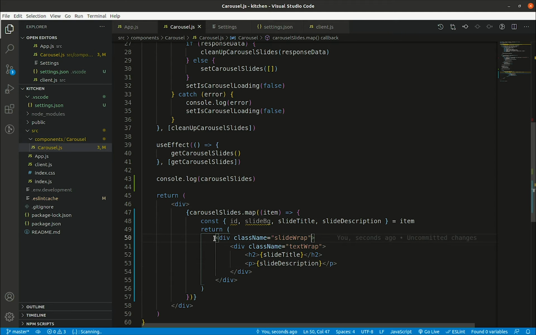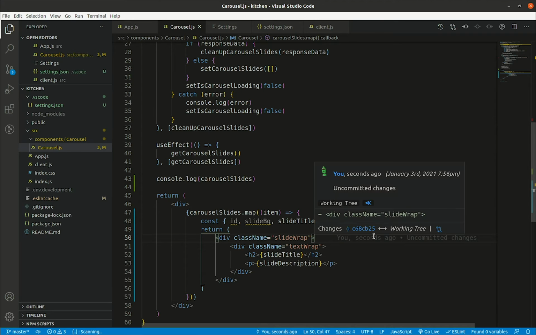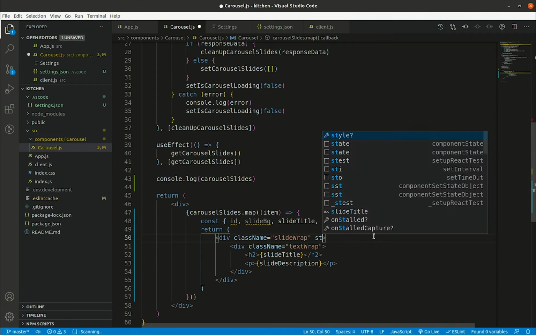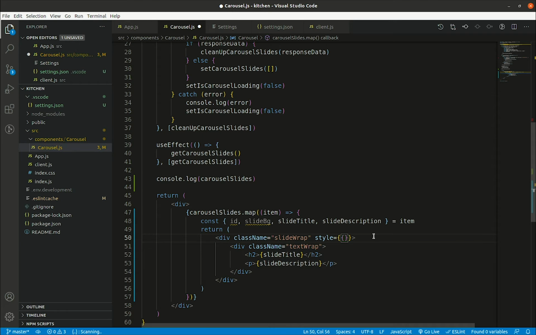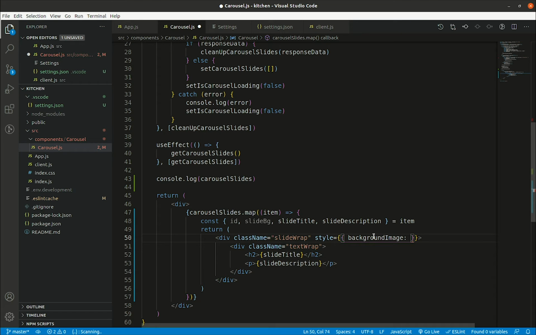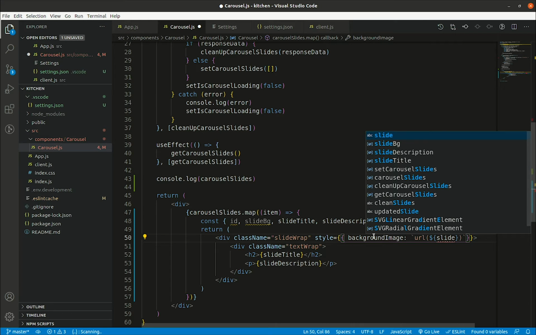That's it. This div that we see over here, the top level div, that represents the single slide in my carousel. And here I want to put a background image on this one. So I'm going to use an inline styling. So I will say style, and here I'll put 2 curly brackets and I will say background image, and that will be inside the strings. I will have to say the URL. So I'm using the backticks because I have to use the template literals, and inside the URL I'm going to put a dollar curly brackets, and here I will call slide bg.